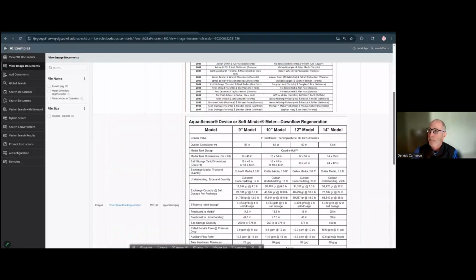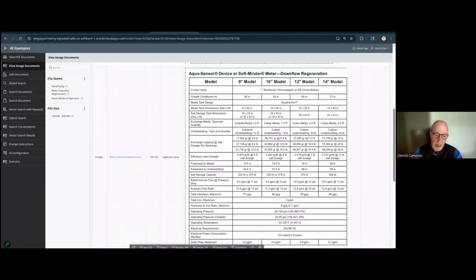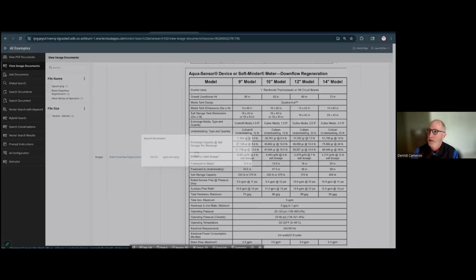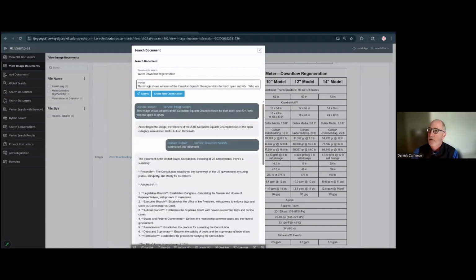I'm going to go to a more complex image. This one here, I have a Culligan water softener. So I literally just took my manual. I thought I'm going to ask some questions. And we've struggled in the past, without image analysis, with reading these table formats. You can see this one's fairly complex, and extracting the text from this and finding data in it can be really challenging. What I'm going to do is ask a question that's going to force the image model to read this, translate the text, and tell me the answer.